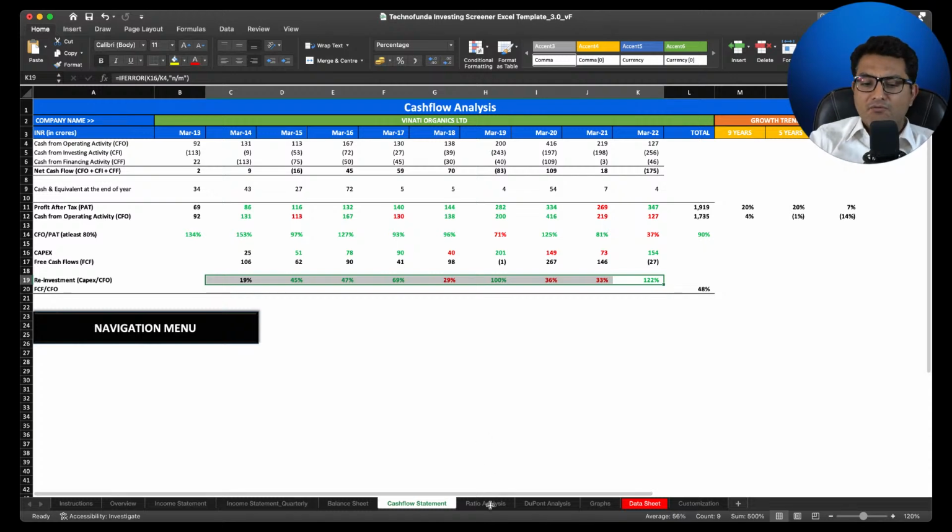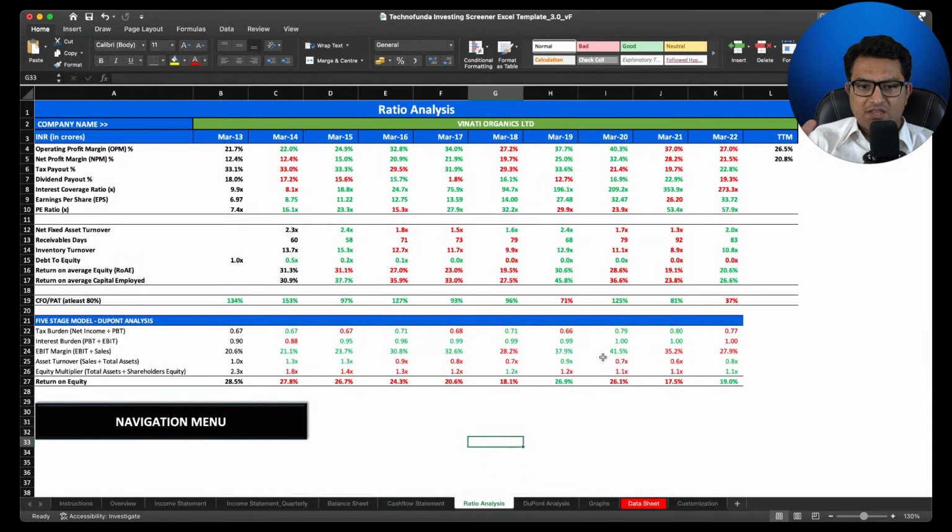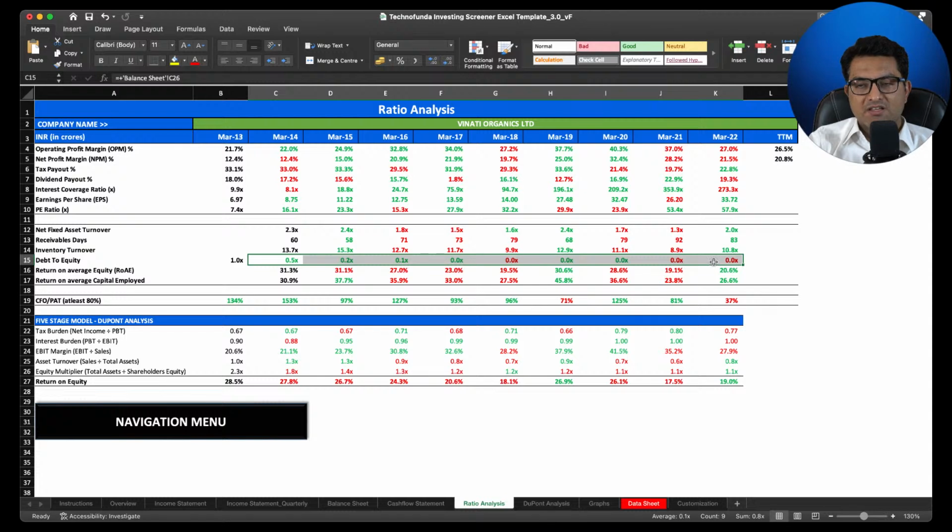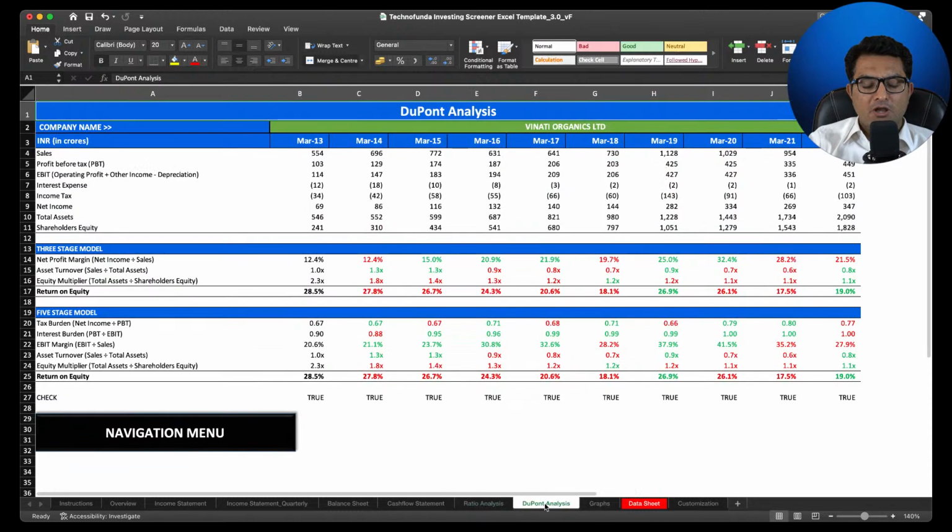Okay, then you have a combination of all the ratios which are out there, right? So we have income statement ratios, all the balance sheet related ratios, and here also very important, one of the ratios is debt to equity ratio, whether the company is too much leveraged or it is having a reasonable leverage. So if your debt to equity goes above like 2 times, 3 times, it's again an alarming sign. The company is taking too much debt to grow. Okay. And then finally, we have a very powerful model which is called Dupont analysis.